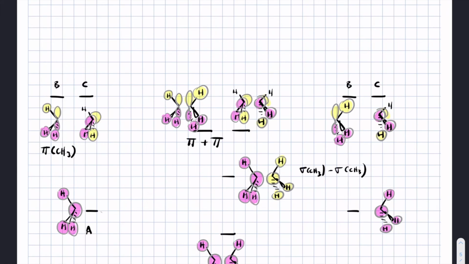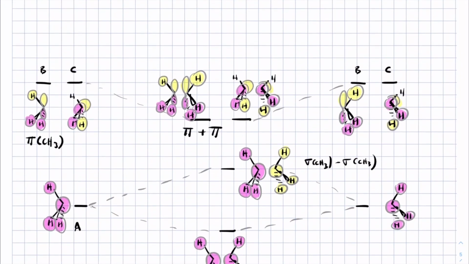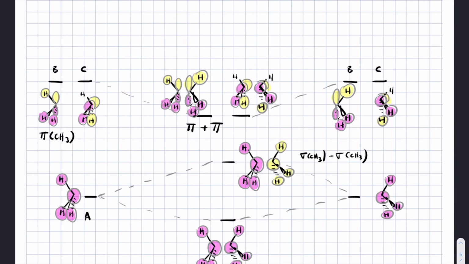But before we do that, let's just review where we are, take a step back, and I want to demonstrate that even at this stage, we have predicted what the lowest 4 energy orbitals in ethane should look like. But I'm going to pause for you to catch up a little bit, pause for what questions you might have.